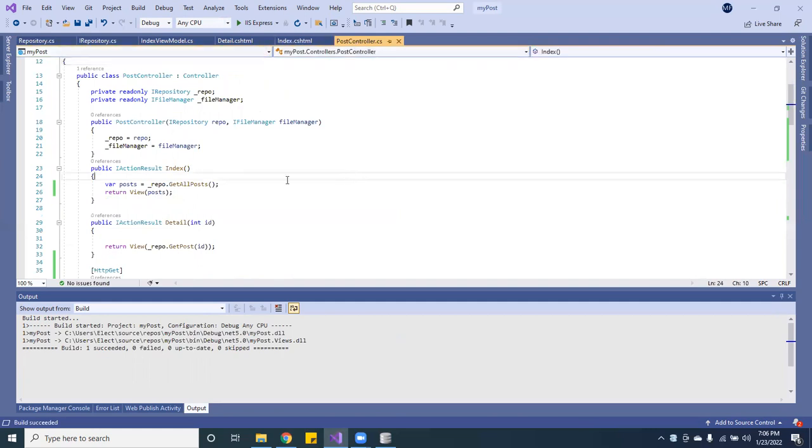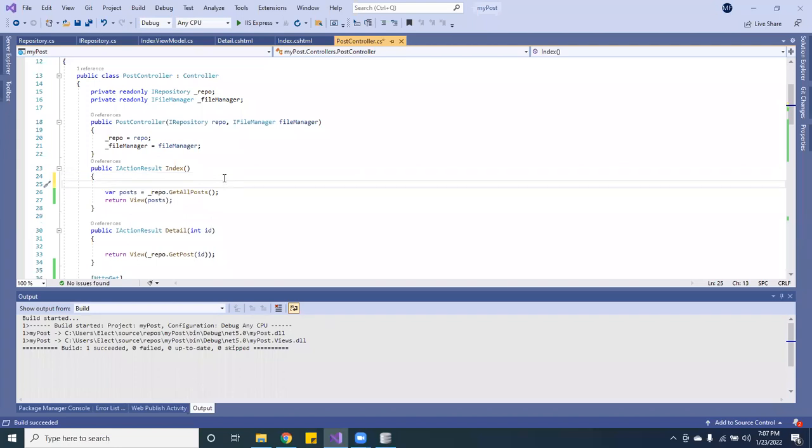Okay, so now that I have the repo, I'm going to go ahead and implement the pagination. So here in the index, we got to pass the page number, and we got to pass the category.